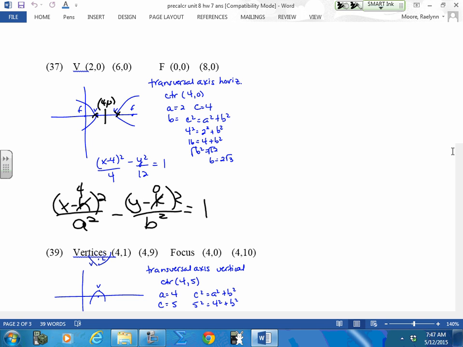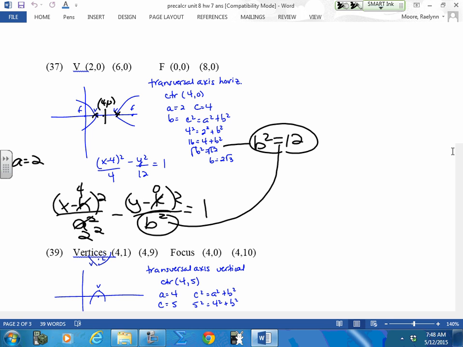Okay, so start like this, and you're good so far. Now you can find your distance from your center to your vertex, which is 2. Oh, we can fill this in. So we know A is 2. Now all we need for this is B squared. But they gave us your foci again. From 0, 0 and 0, 8, from here to here, C is 4. Again, all you need to do is find B squared. You only need B squared. And now you have your whole equation.